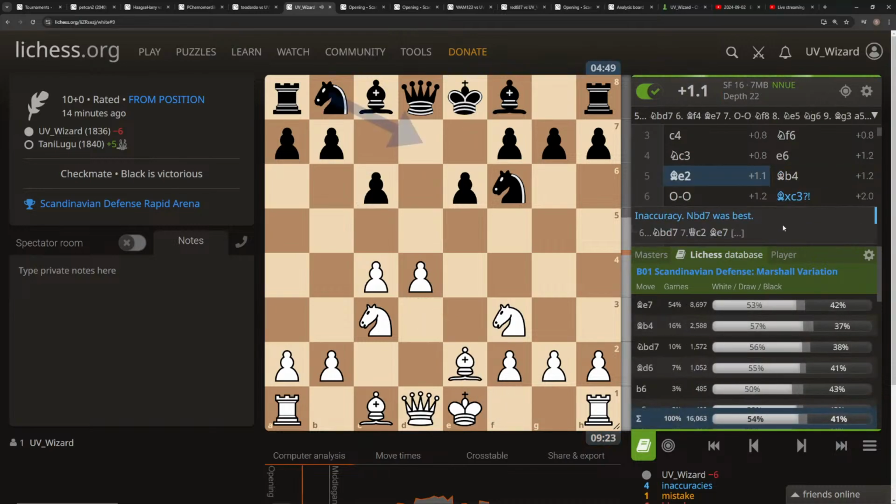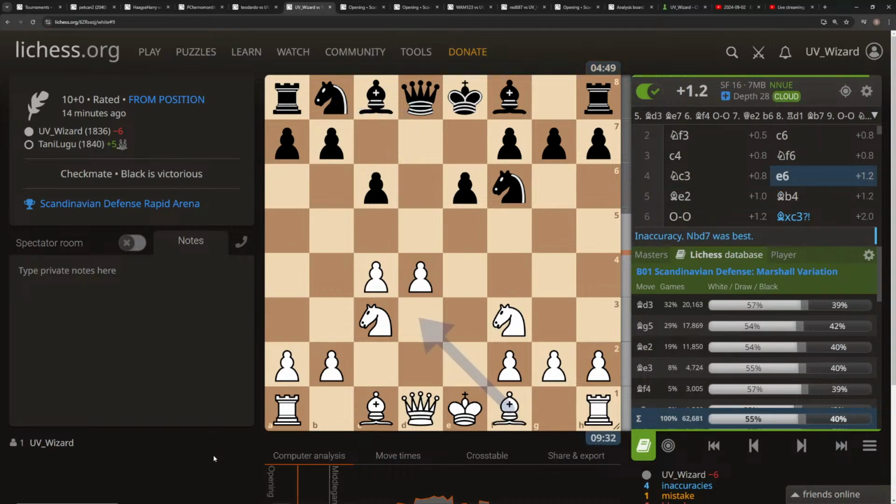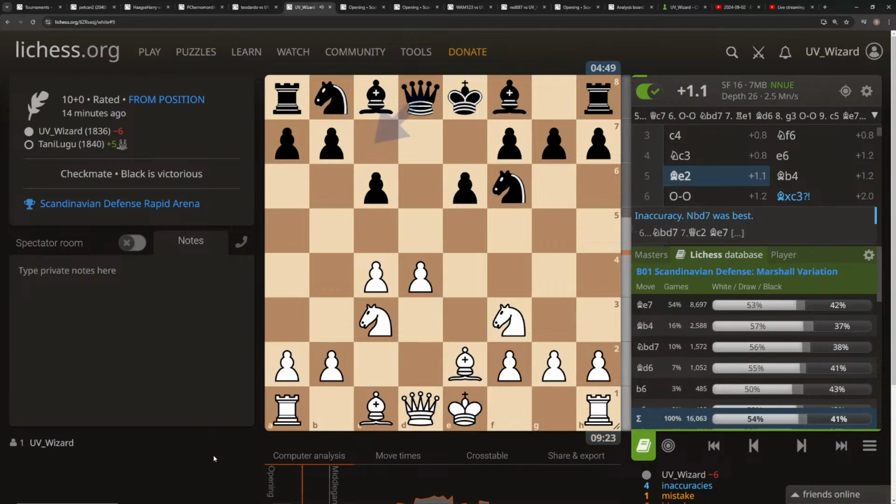So they said it's not labeled as an inaccuracy, but I lost a tenth of a point, I guess. But according to the computer, bishop d3. Okay.